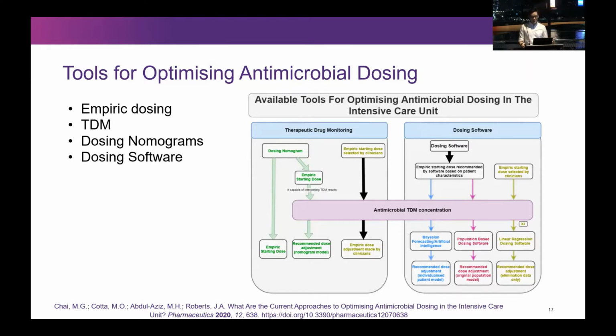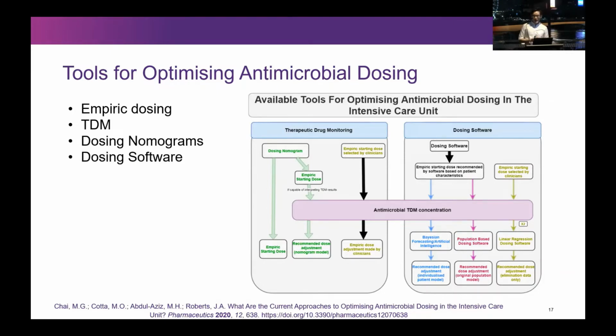I think most of us would be familiar with that in the form of vancomycin in our respective areas of practice, whereby the dosing nomogram recommends a particular dose that is likely to achieve the target that you're after based on some fixed patient characteristics. So things like age, weight, renal function. And again, if you work in a facility that has the ability to assay for these drug concentrations, the nomogram might have the ability to make a dose adjustment based on the level that you've achieved.